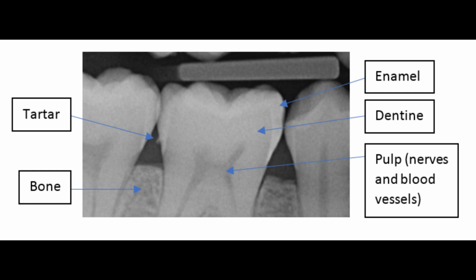What I try to do when I'm explaining this to a patient is I refer to the tooth as an M&M. So that hard candy outer shell is the enamel, and the milk chocolate is the dentin. And if the bacteria gets through that hard candy outer shell and into the milk chocolate, we can just imagine it's just going to take off, and it needs a restoration pretty quickly. So that is a good way for a patient to visualize the anatomy of the tooth. You can also see the bone and the tartar, which we're about to get into next.